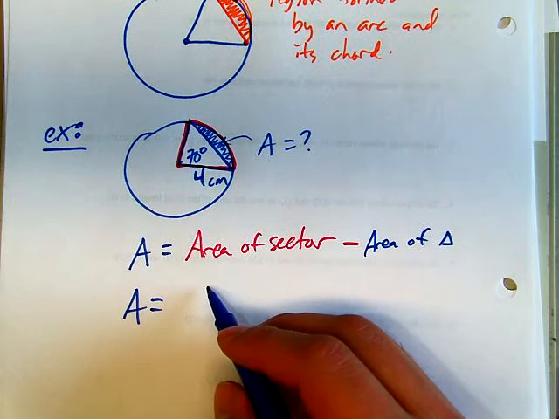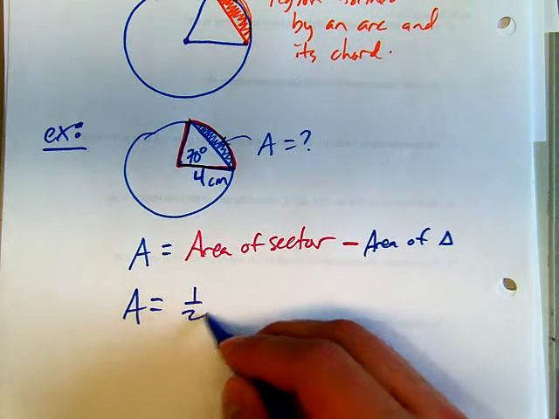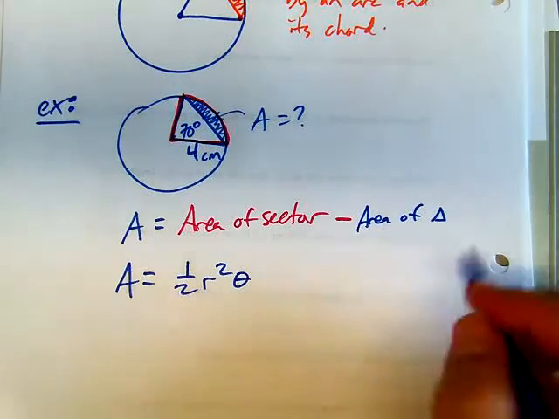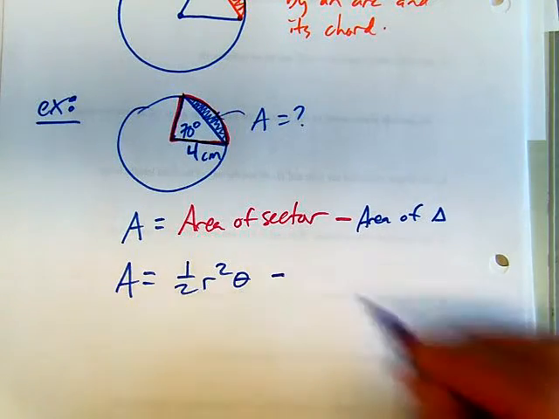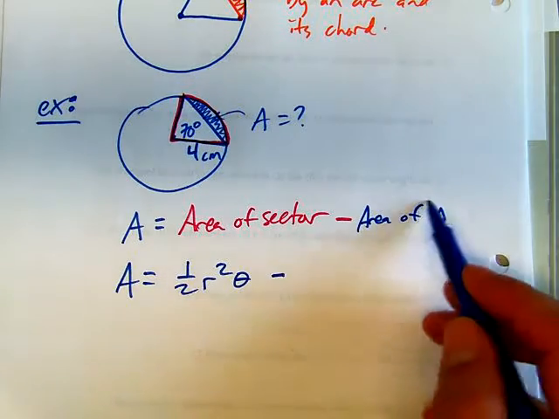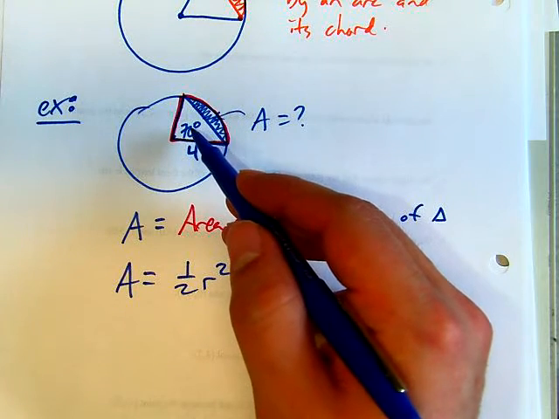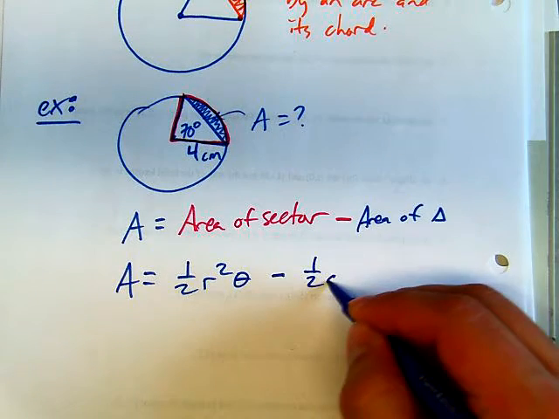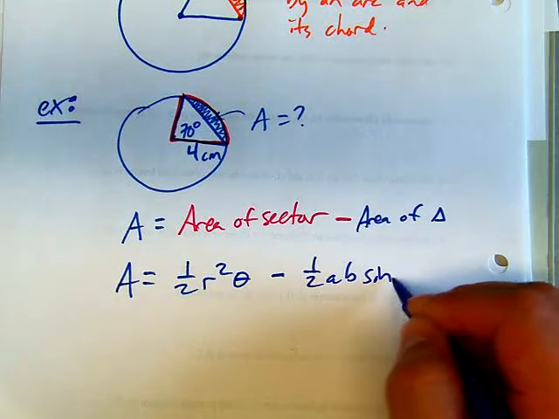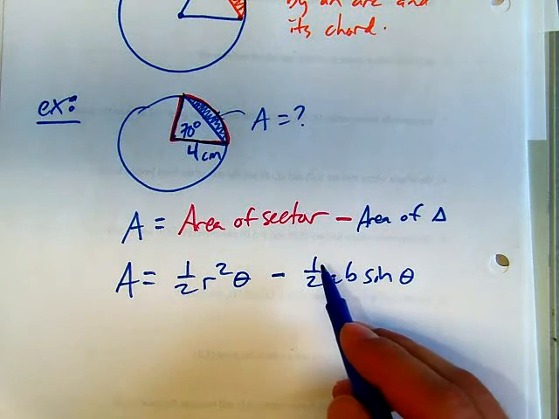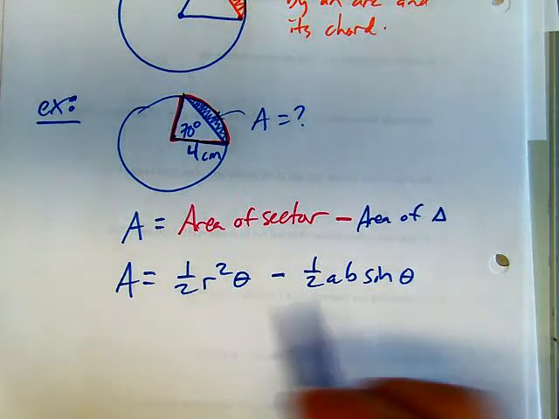Okay? And to do that, now we have to recall a formula from chapter 7, I think. The sector area is 1/2 r squared theta. I'm sure you all remember that, right? And then the area of a triangle, well, we know that this is not a right triangle, but we have a formula for that now. It's just 1/2 AB sine theta. So at least this is a good place to start. We just write down the equations for them.